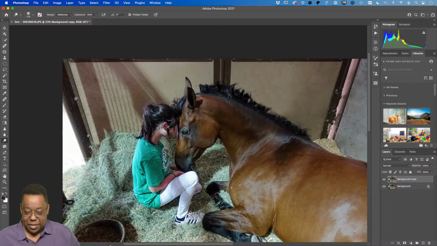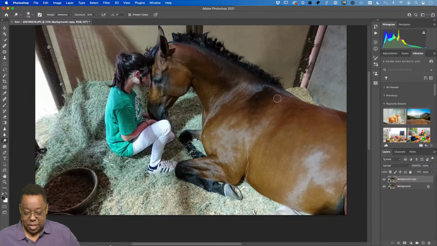Yeah, that's about it. So I might crop it down just a hair as well, but I can do that back in Lightroom. Just trying to make sure there's nothing else I need to be in Photoshop for. All right, so those are the things that jumped out at me right off the bat. You can spend hours doing more, but those are the things I would take care of right off the bat.